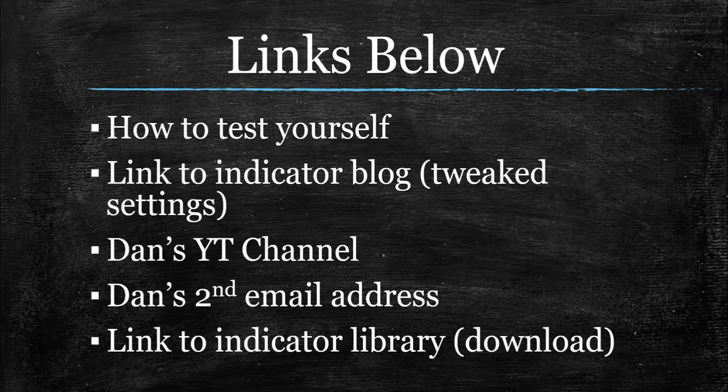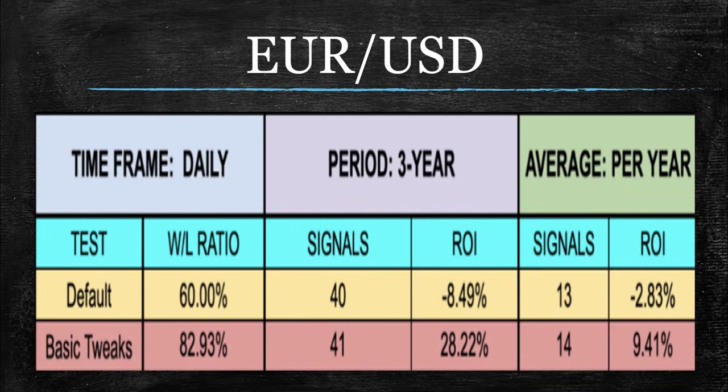Let's go ahead and take a look at the two lines cross version of this indicator first, starting with the EURUSD. Now, this is much more what we like to see. Recently, it's been low ROI and low signals. These are much higher signals than before, even though it's not a ton, but much better ROI as well, and still with a very high win-loss ratio. So a nice little choice for all you Forex traders out there.